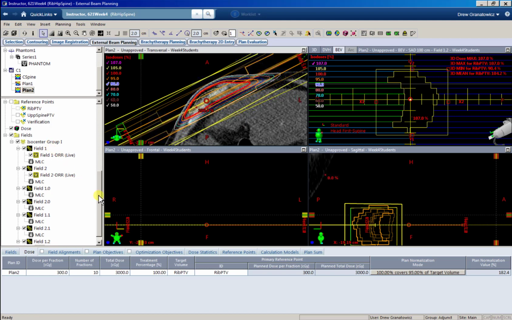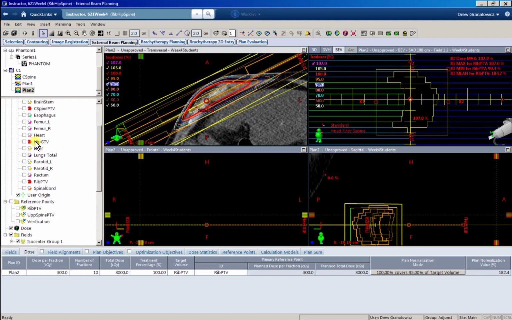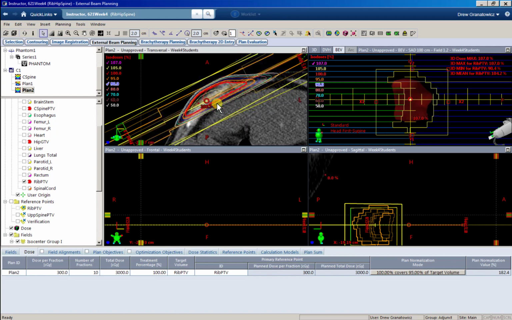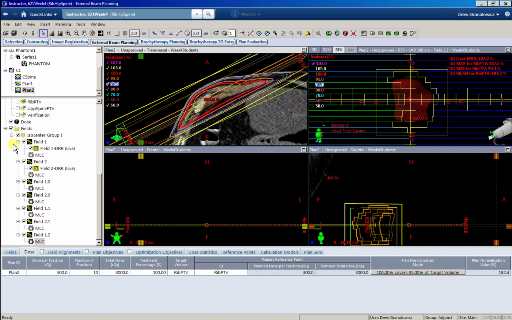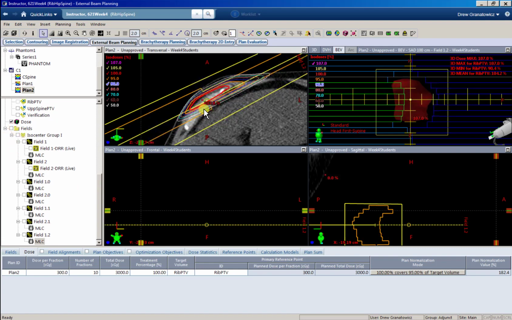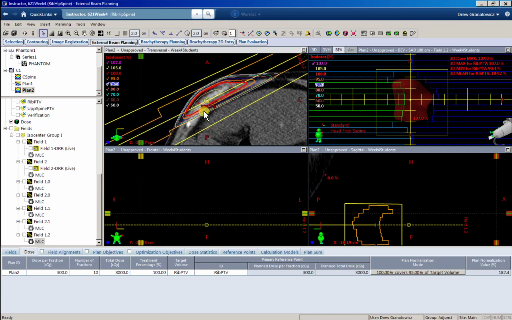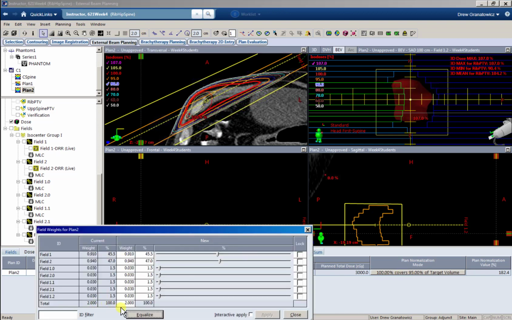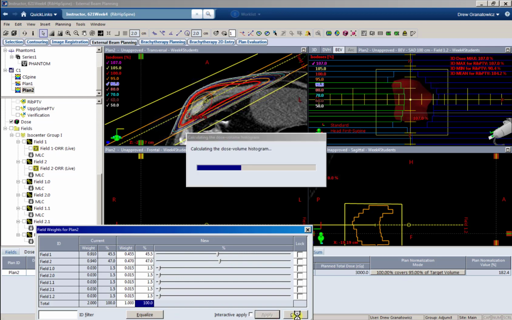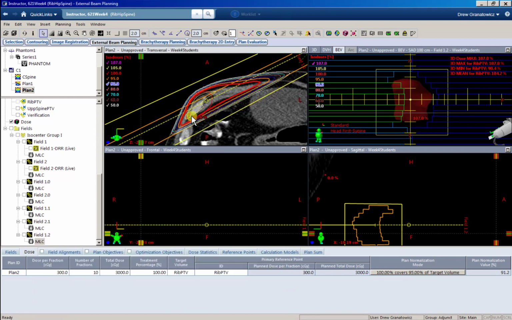It's always important to review your isodose distribution after adding all those field and fields. Looks pretty good to me. We have that same coverage because we kept it normalized that way. So I like doing that when I can, just because I know I can't lose coverage. I will maintain that amount of coverage. Let's just change our total field weight to 1, and we are done.